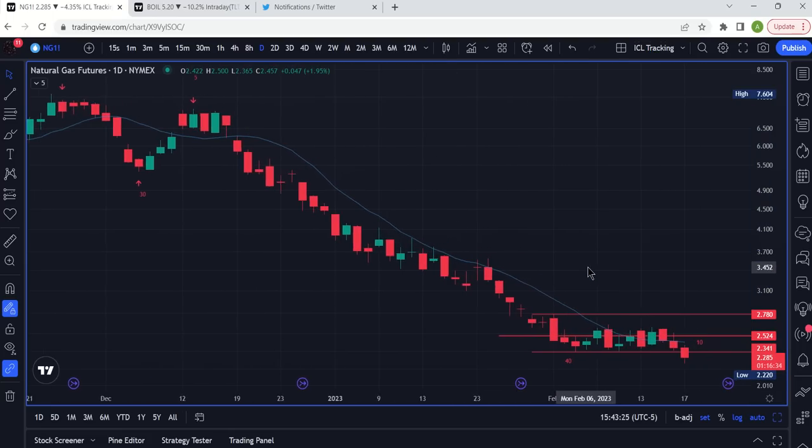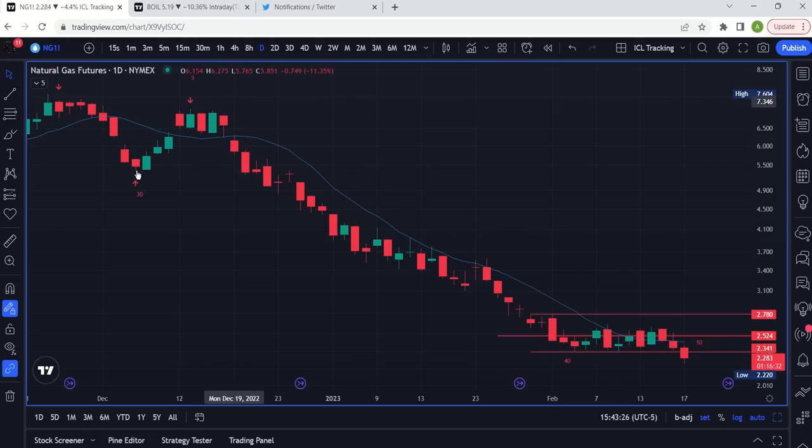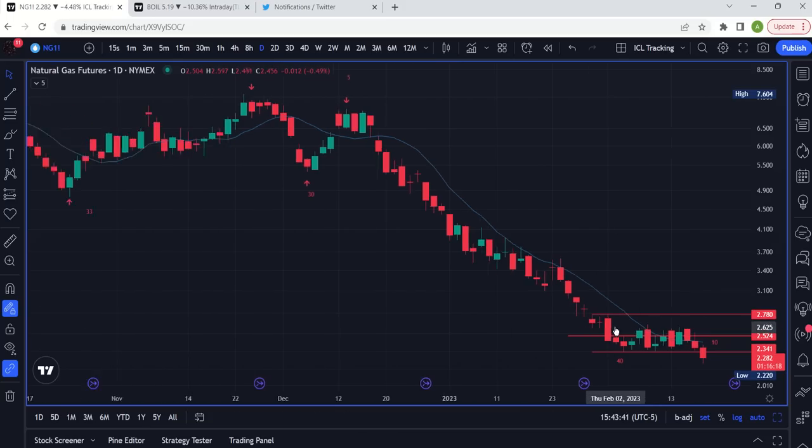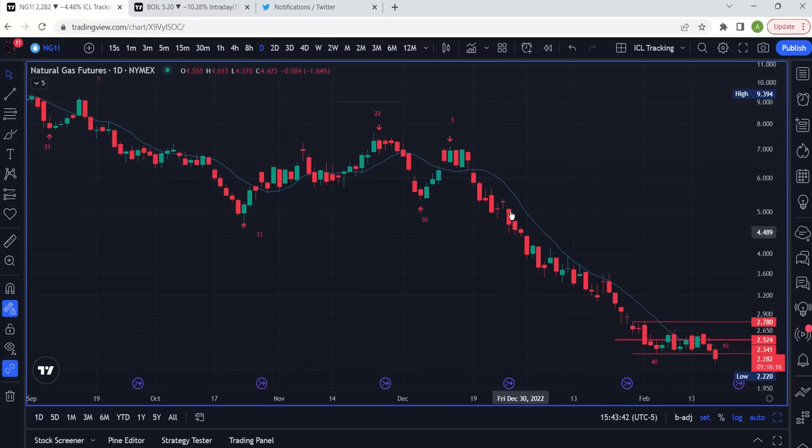So the most bearish interpretation here is that this was the completion of one really long 40-day cycle, and now we're in another cycle that's only on day 10, and it has a high on day 3. So just as this had a high on day 5, excuse me, this is a potential high on day 3. That would be really bad news. But whether this was a cycle low or not, we're obviously still in a downtrend because we just made a new lower low.